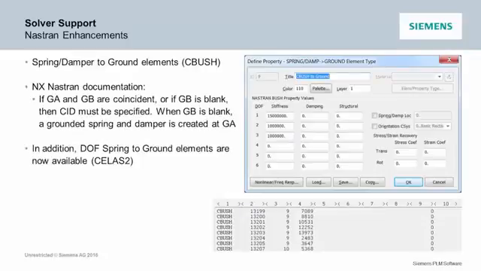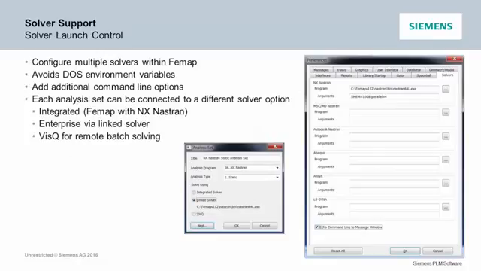So you don't have to go create a node, constrain it, and do all that stuff. You can just do it automatically. Read-write, all that works. So it should be useful to anyone that just wants to put some stiffness into their model in certain places. And it works with the CBUSH and the CLS.